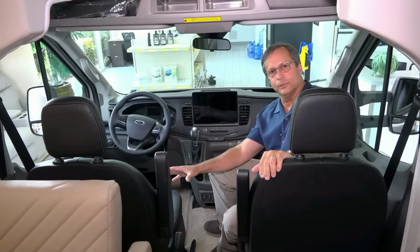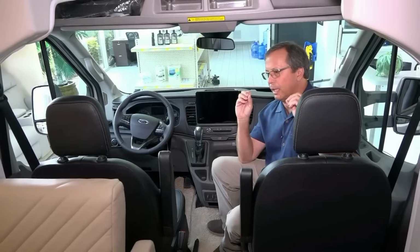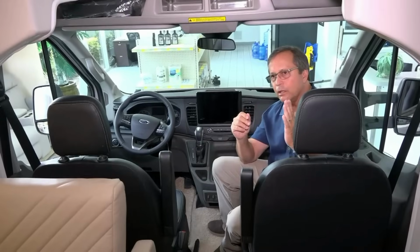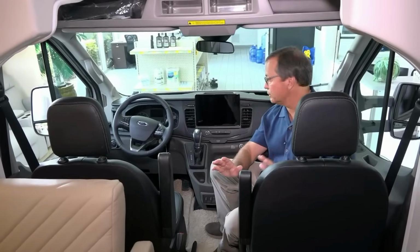So 10-way adjustable seats, power, and they're comfortable, they're factory, they provide all the safety necessary to make you feel comfortable driving the vehicle. There's nothing where you say, well, maybe in the back of my mind this thing's not going to work. I want to emphasize it because I think it's very, very important. Coach House is safety crazy when it comes to trying to build something safe for our customers.